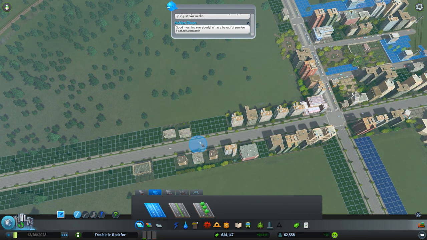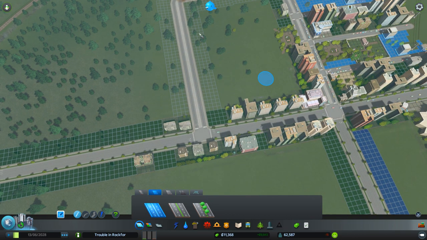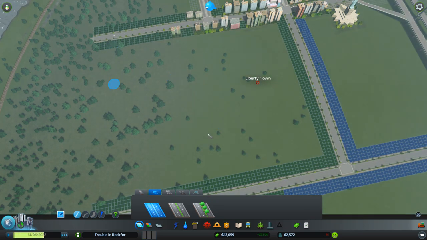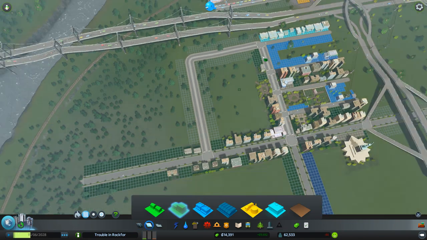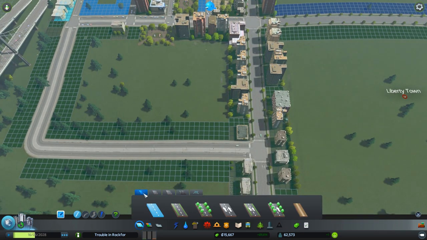Now, let's see if I can expand a little bit again. So what I'm going to do for the pattern here is I'm going to have teeth, teeth, teeth, teeth, teeth, teeth, and teeth, teeth, teeth, and then I'm going to come down here and I'm going to build a road across here, and I'm going to have little ones. So creating tiny, teeny, tiny subdivisions all over the place. And then same thing here. This is my plan, Stan.